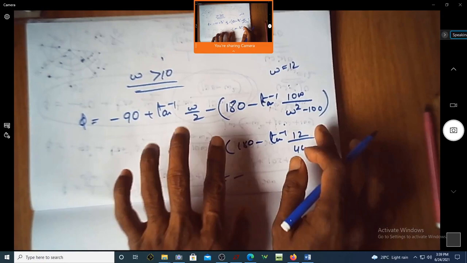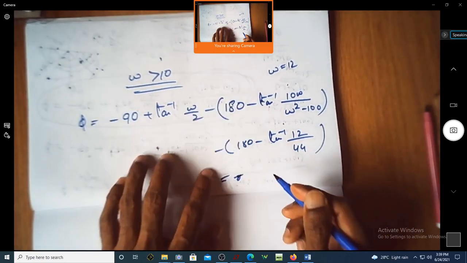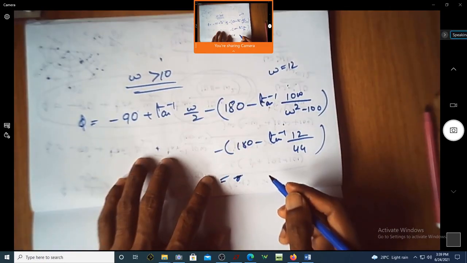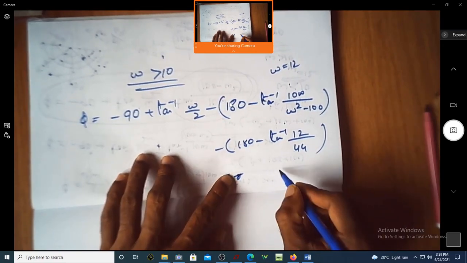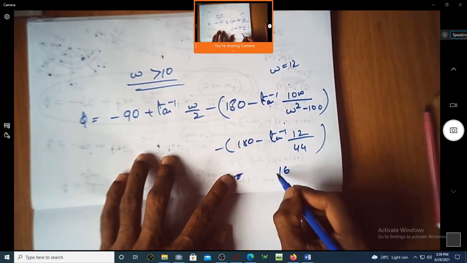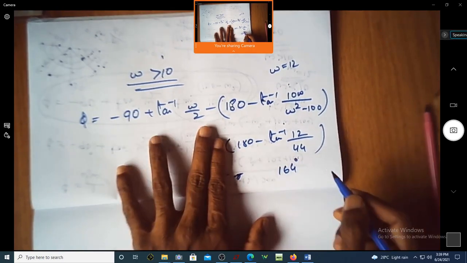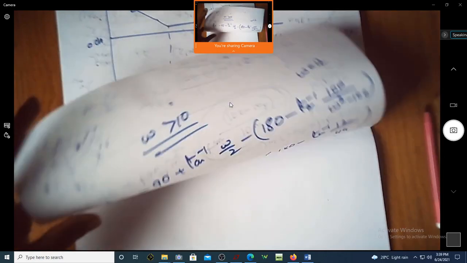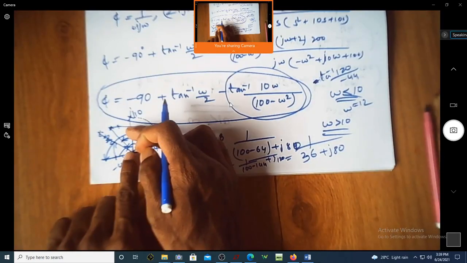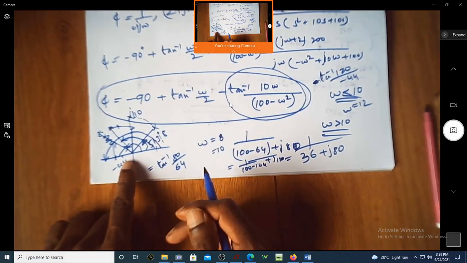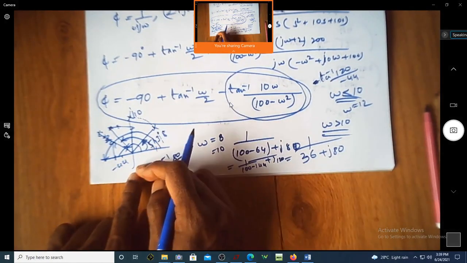I am just looking at this magnitude. Forget about the negative sign. Yes, it is 164. Is it 164 degrees? 164. Meaning, you're actually getting it, measuring this. So 164 is after 90. It is not like minus 88 something.